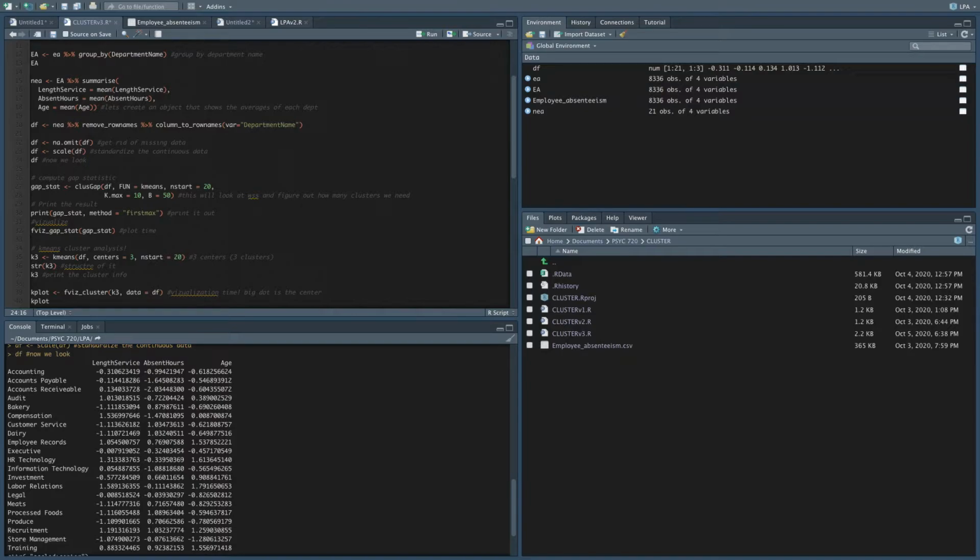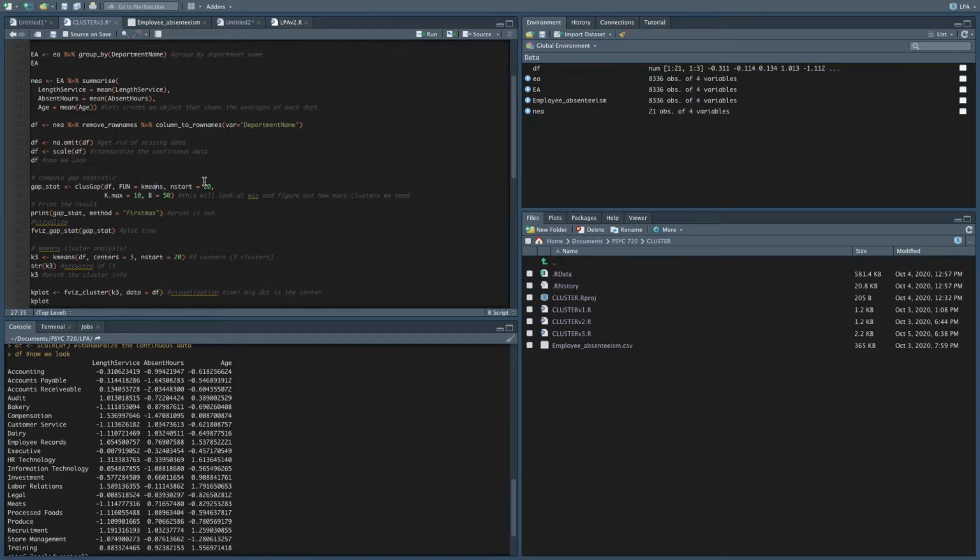To start, we really want to estimate the optimal number of clusters. So first we're going to compute the gap statistic, and it's basically going to take the data frame and the function k-means, that's what we're using.